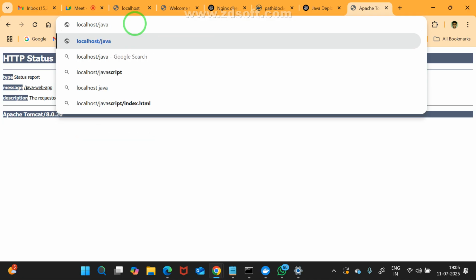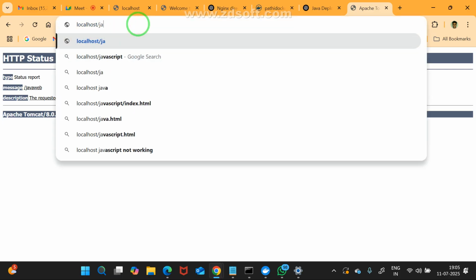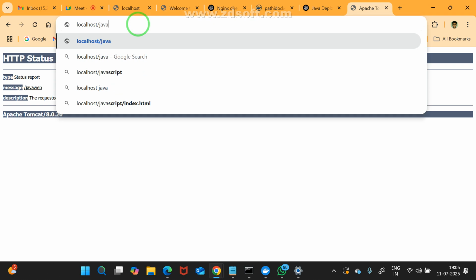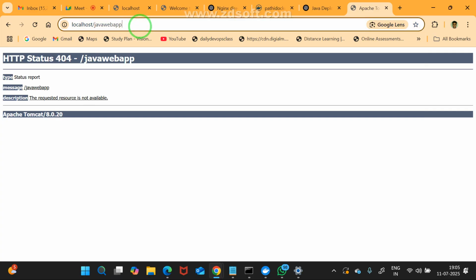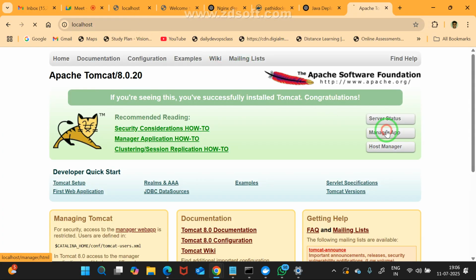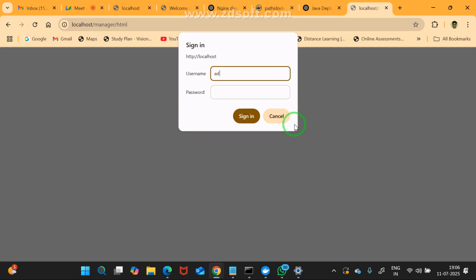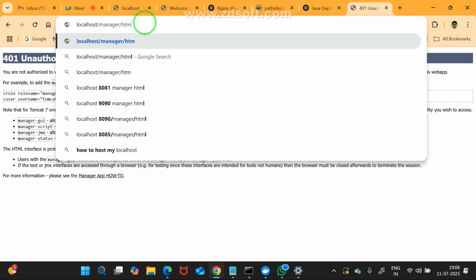Java web. No, I don't know what was given at that time. Java web app. So I may check another way. What is the other way? Till now clear. They are manage app. Admin, it may be correct or not, we don't know. It won't work. If you know the context path, then only you can see it. Or else again I need to enter it and do extra stuff. But if you give the proper context, for 100% you may see the output.